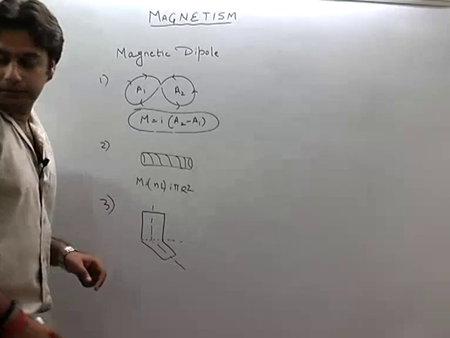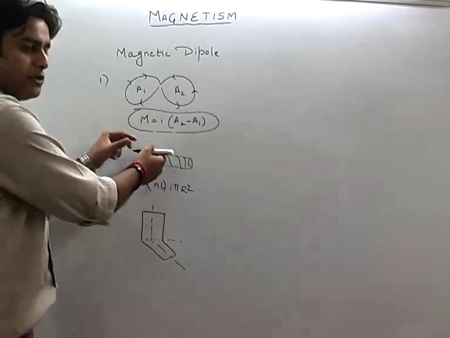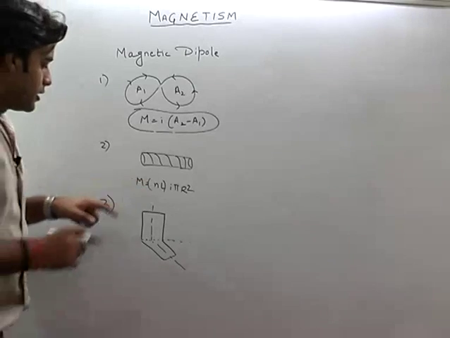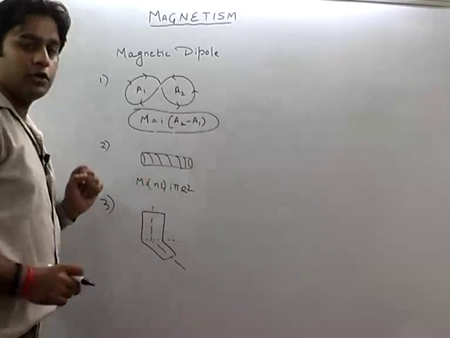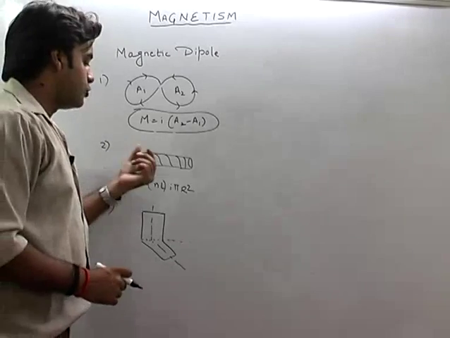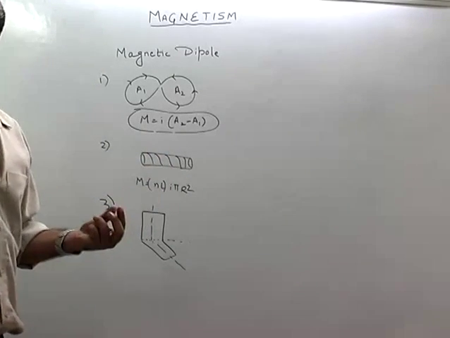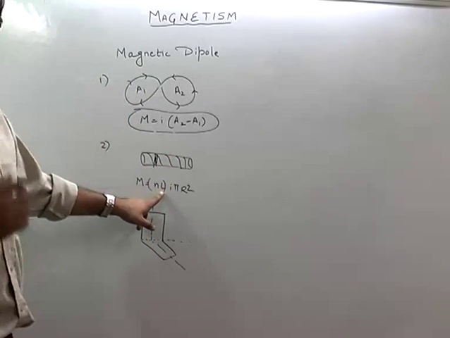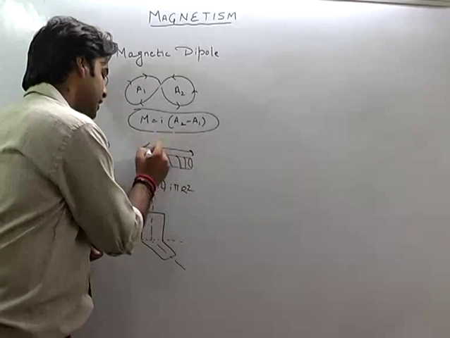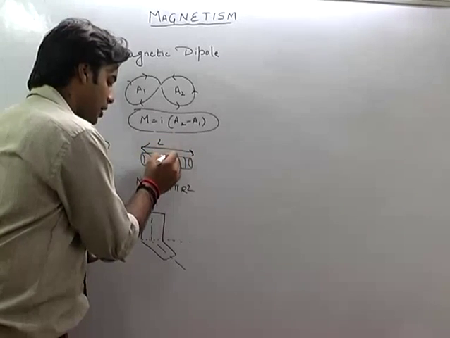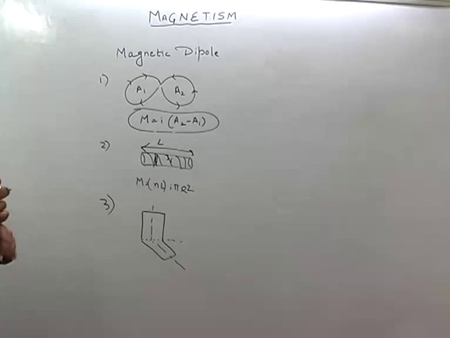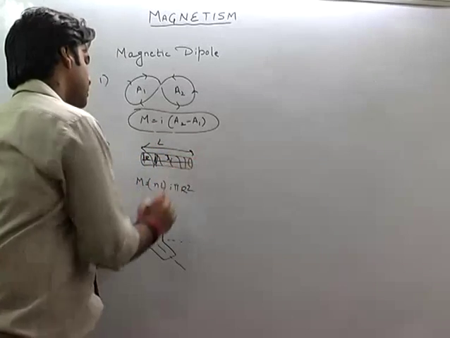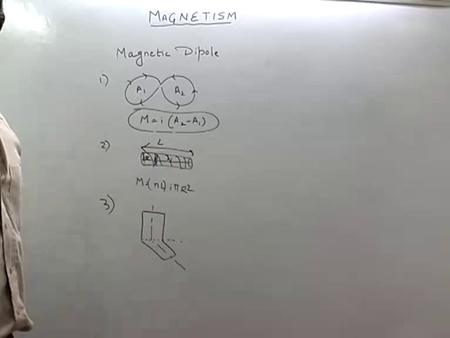Now, if there is a solenoid, which has a conductor in the middle with many turns wound on it, in that case, what will be the magnetic moment? That will be n into L. n is the number of loops per unit length. So n into L will be the total number of loops in the solenoid if its length is L. Now if current i is flowing through it, then i into pi r square, where r is its radius. So this will be its magnetic moment.